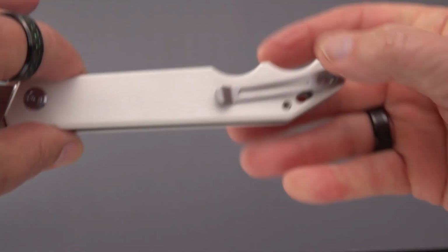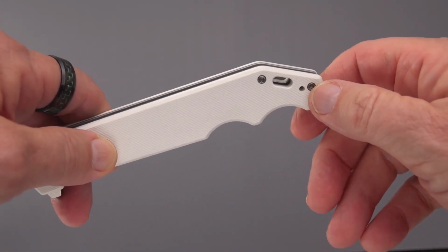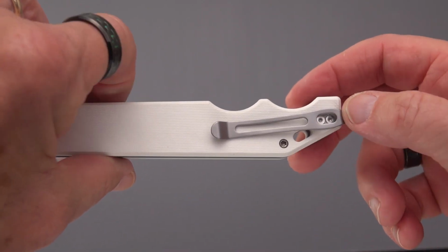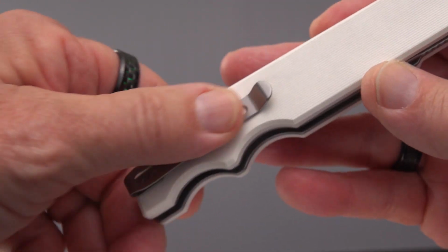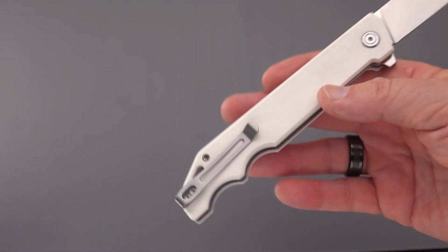They give you a deep carry clip that is transferable to the left side. Got a slot for a lanyard hole. A very nice, kind of a frosted look on the clip. It's not real shiny.